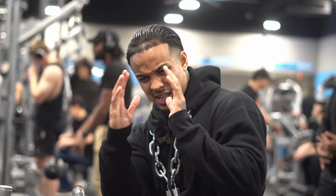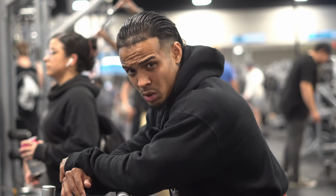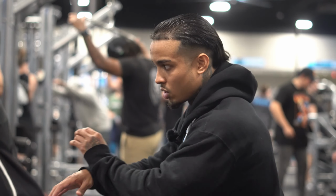That's how you get that thick calf, right? So I'm gonna be here about 3-4 sets. Wrap this up. I ain't gonna lie, and we ain't even get to hit butt the way that we wanted to. But hamstrings and calves, that's more than enough.